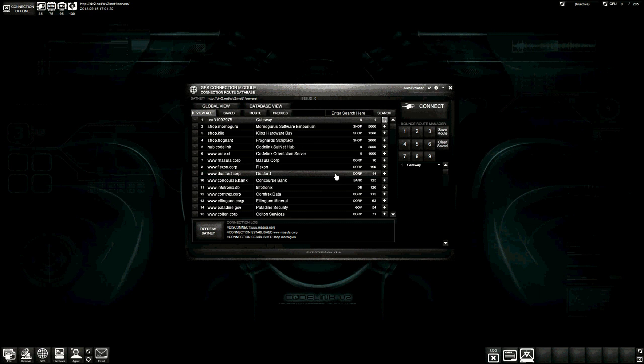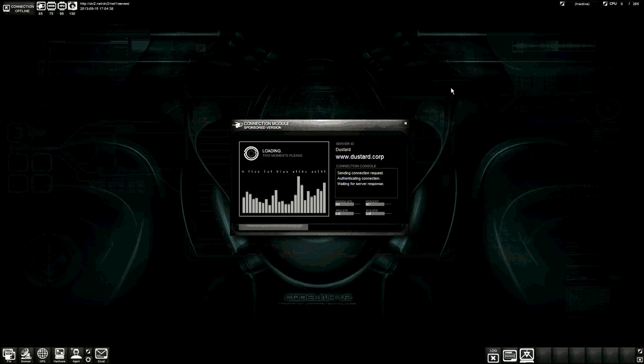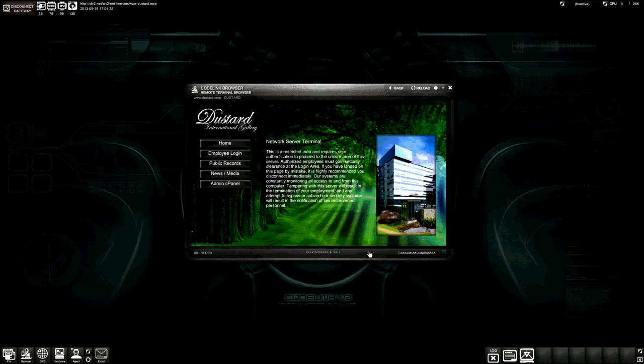You'll see that Duster is only level 14, so it's perfect for new players. Let's go ahead and connect to that. Once we connect to this private access terminal, the browser will automatically launch, and we will be able to see what Duster looks like. Hey, look at that, it's a gallery.